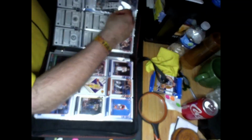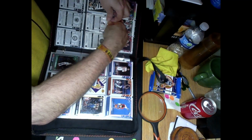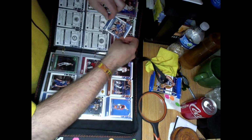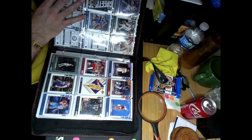Stephon Castle, that's a huge card, actually. That's a big deal. That guy's really playing like crazy. This guy, I'm very happy to have this card as well. Paolo Banchero. And then lastly here, Victor Wembanyama.